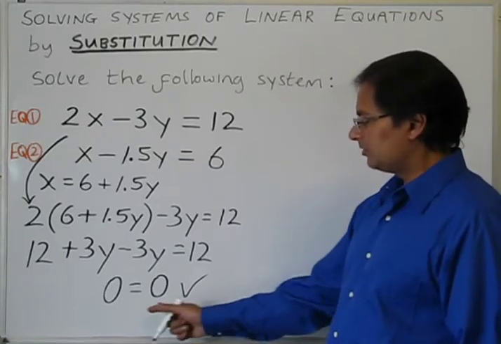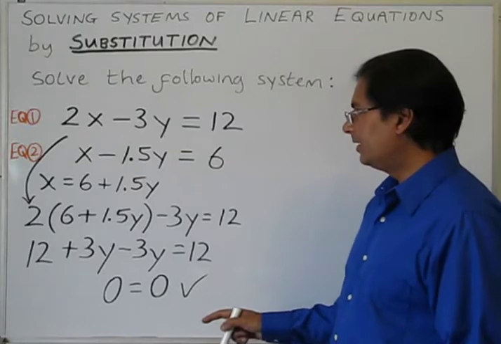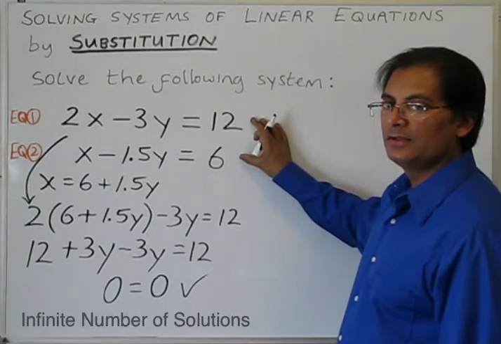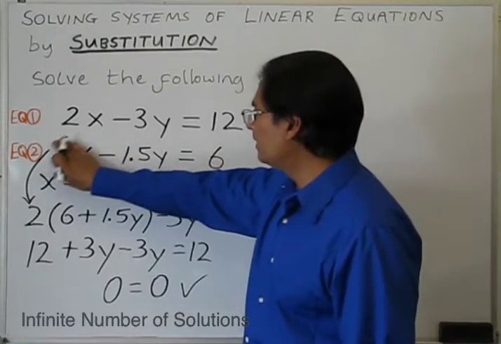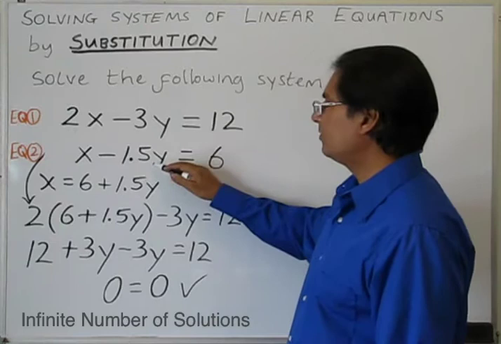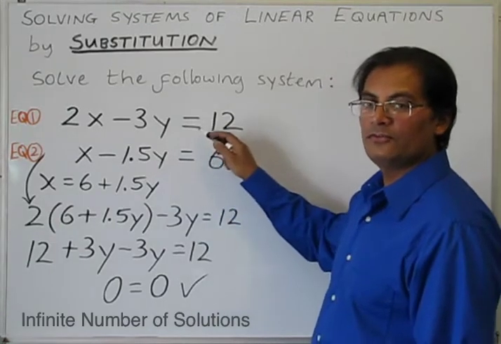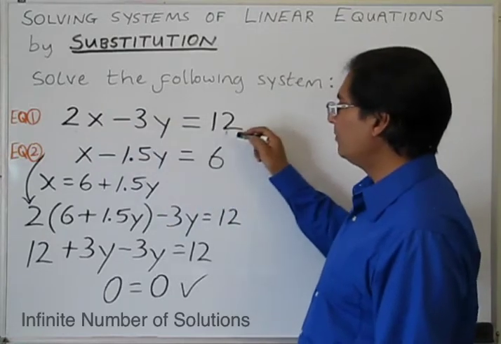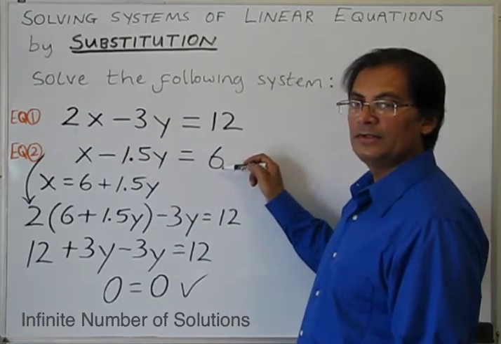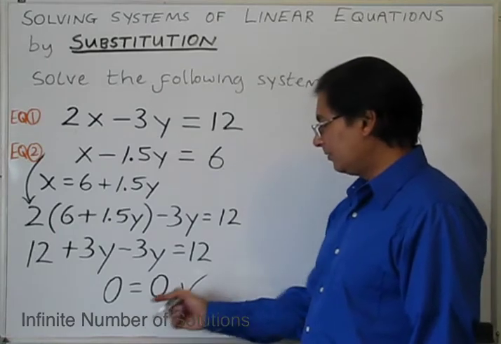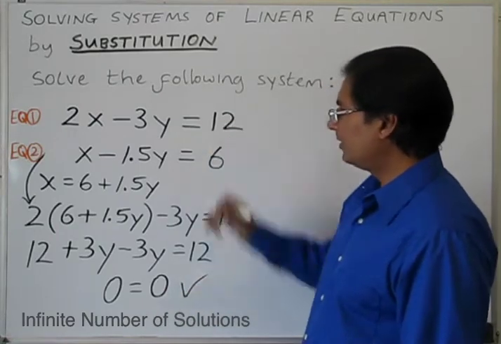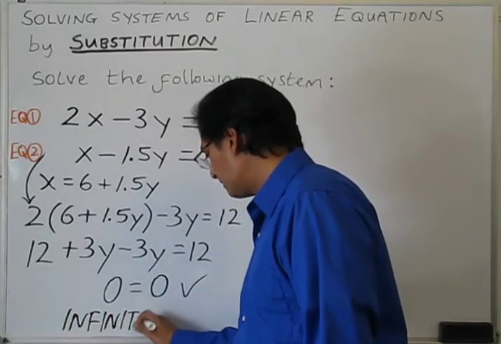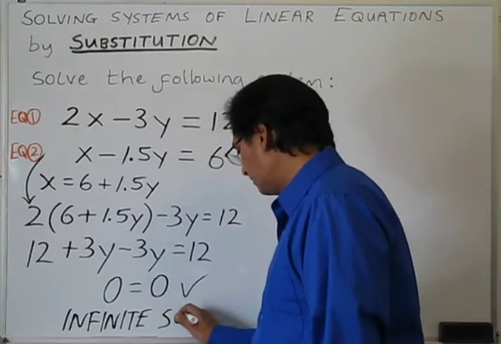Well, when you get a solution that's true always, like this, it means that there are infinitely many solutions to this system of equations. And if we actually look at this more closely, if we look at these two equations, we could see that the second equation is actually just half of the first equation. They're actually the same equation. If I divide everything on top by 2, we get the second equation. And so in this situation where we get 0 equals 0, it means there's an infinite number of solutions. So we will say an infinite number of solutions. Infinite solutions.